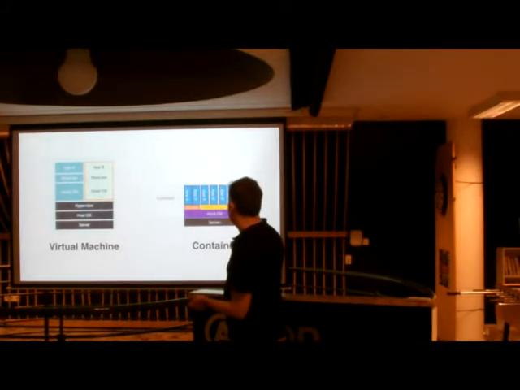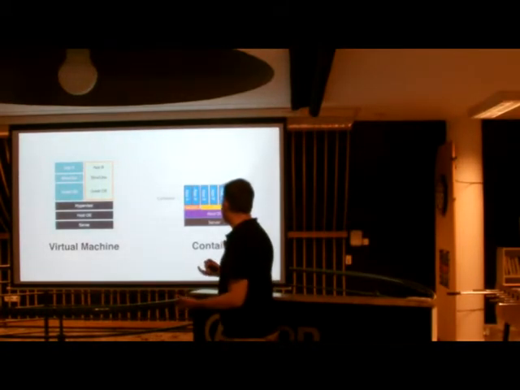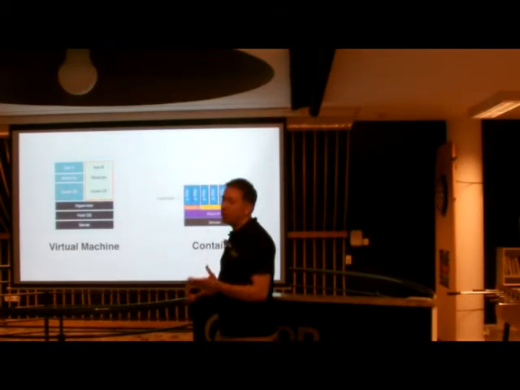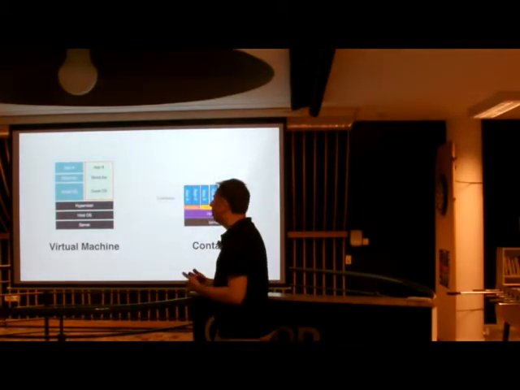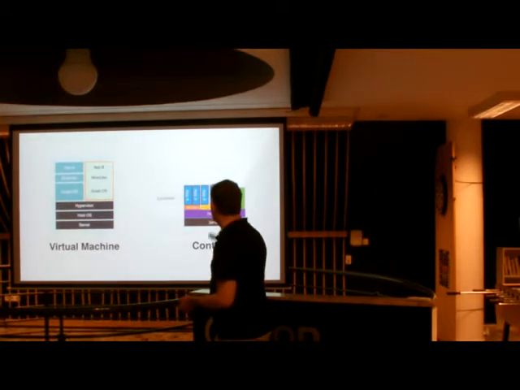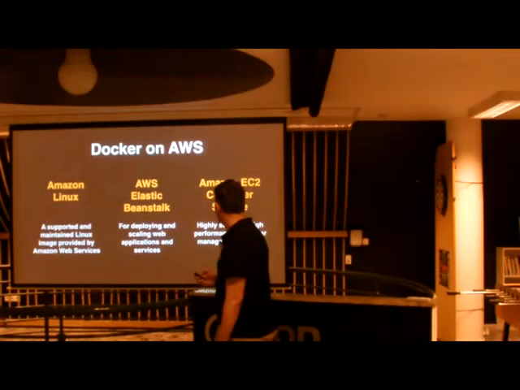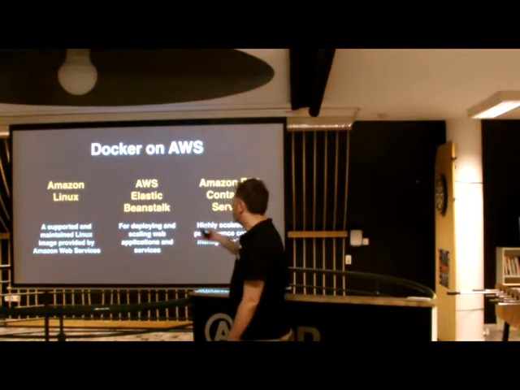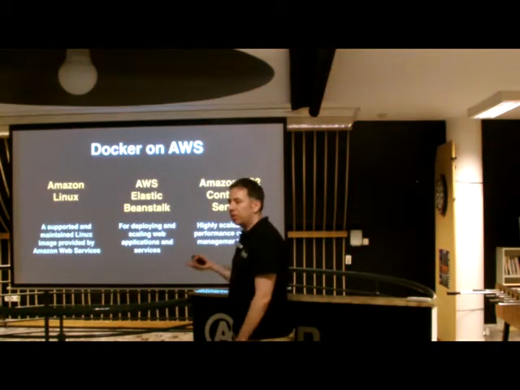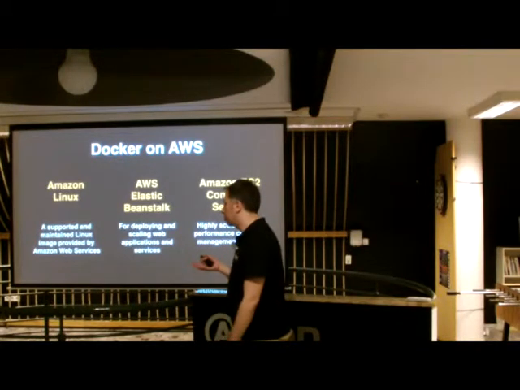So with containers, you see everything is much lighter, much faster. But of course, the security and the isolation across containers is not at the same level as a normal virtual machine. So you have to make a compromise, because there is a single kernel that is shared. If you want to use Docker containers on AWS, you can use them just on Amazon Linux or any Linux distribution that supports Docker.